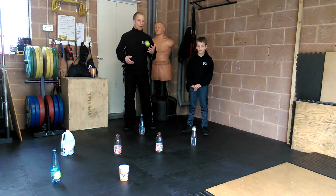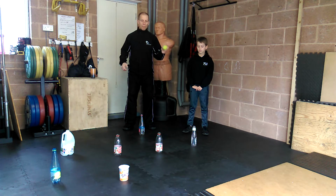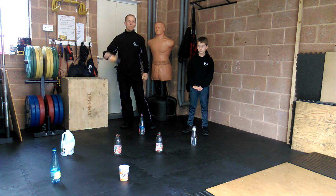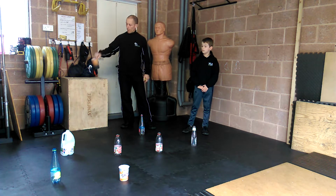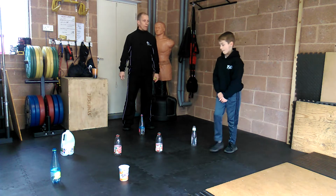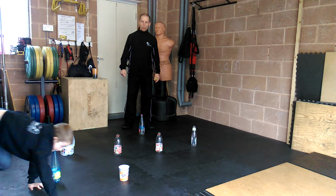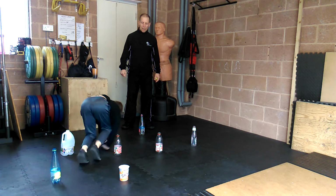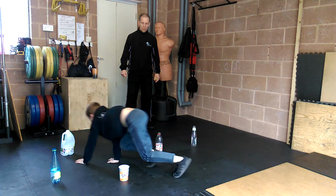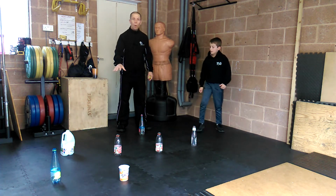And today we're going to have a look at some ball skills and manoeuvring round. So you'll need a ball of some description, and we've just got some plastic bottles, or you can use plastic cups if you want to. Okay? Right, Jack, you're going to warm up by just crawling around the bottles. So we've put a little obstacle course here. He's just going to do normal crawling. Okay, good boy. So that's one way of just crawling around.